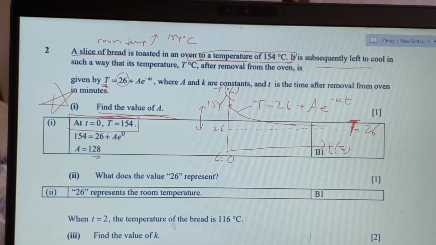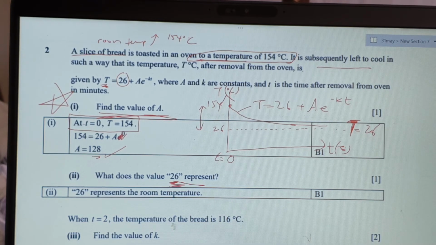Normally when T equals 0, what's the value? Then you sub in, okay? When you sub in here, remember 0 times anything is 0. So this whole thing is 0 already. This whole thing is 0. That's why it's here. Anything to the power of 0 is 1. So actually it's just A. That's why from here you can find A equals to this.